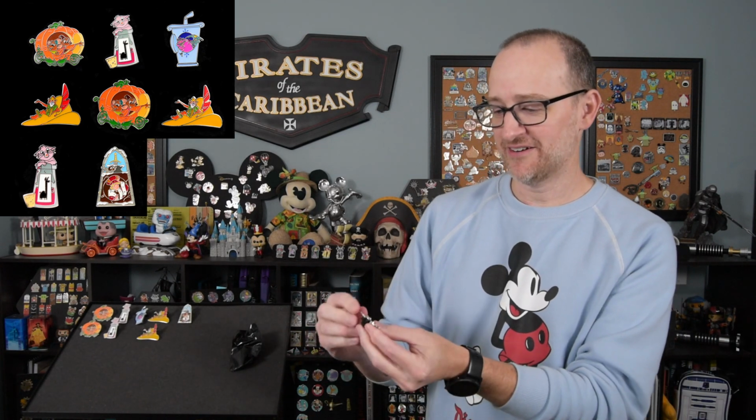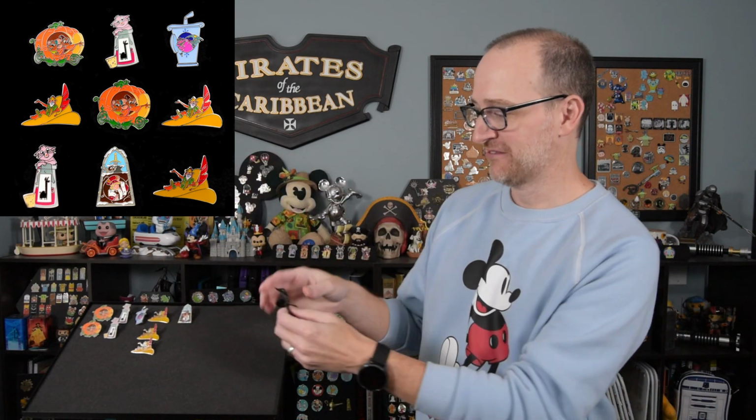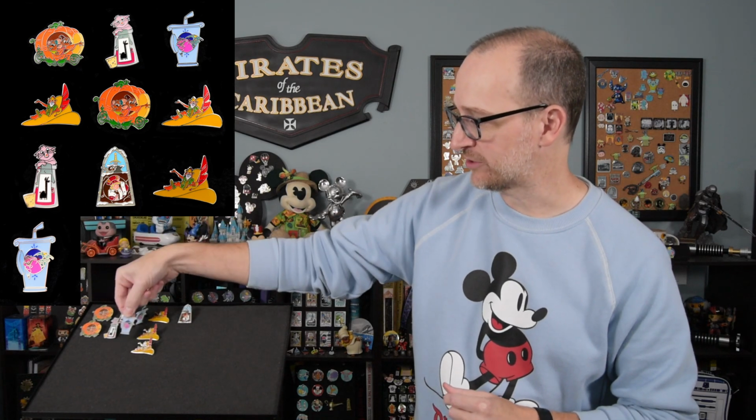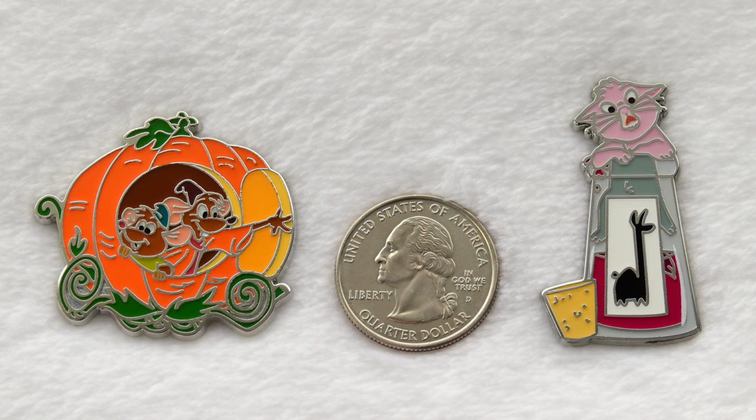I mean, right? This one here, oh, this looks like another Robin Hood. Oh, so he's leading the charge here. We got 3 Robin Hoods. And our last pin here is another Pain and Panic. So that was a duplicate box, right? Yeah, so we got 2 of those. So not too bad, 5 out of the 8, and these are pretty cool looking.